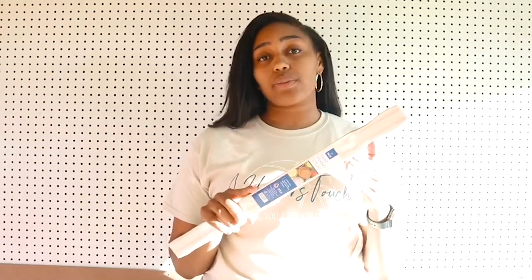All right, so the next item I bought for this DIY to create that herringbone design is wooden paint sticks. They come 3 in a pack for $1. And for this DIY, I used about 40 packs. If you want to do a herringbone design, you can use any type of wood, but this is just my preferred type. To put this project together, I used construction adhesive.